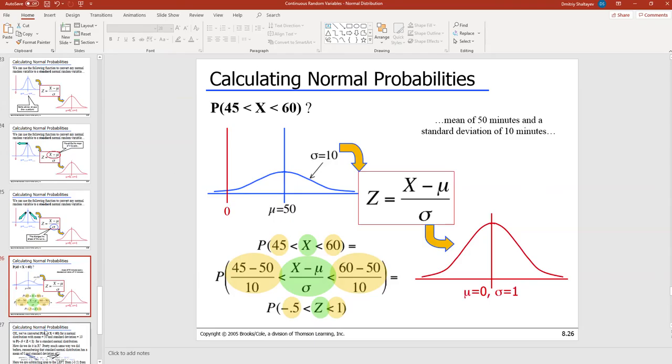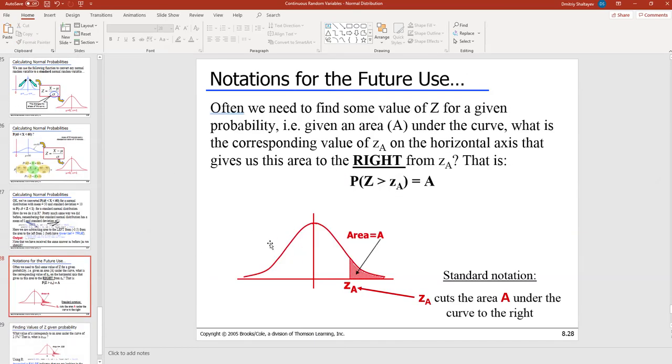So let's take a look. I have another one, a couple of slides. So this is going to be a relatively short lecture, right? Very similarly to how we computed the values given the area under the curve, we can do exactly the same thing for the standard normal distribution without changing much of anything. The only difference really between standard normal and any other normal is that standard normal has the average of 0 and sigma of 1. So if I have standard normal right here, and the area in the right tail is equal to some number a, whatever that can be, 0.05, 0.025, 0.1, whatever, then I can find the z value that cuts off the area a in the right tail by using the same thing that we did before, that is the qnorm function.